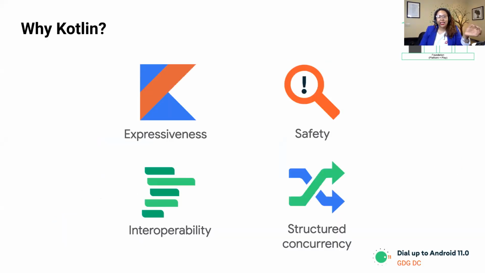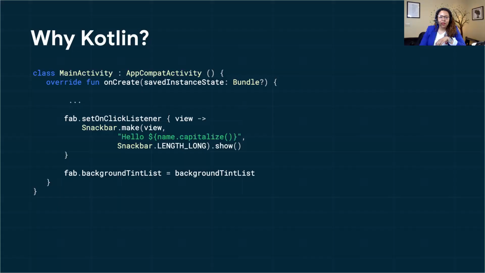But why Kotlin? Kotlin is a very expressive language. That means less boilerplate code that you have to write. It's safe. There's a strong type system, nullability at the language level, the interop, it can work with Java, so it's really easy to migrate things, and then the structured concurrency. So this is where we're talking about coroutines, asynchronous programming, and avoiding that callback spaghetti. But mostly we just love the language.